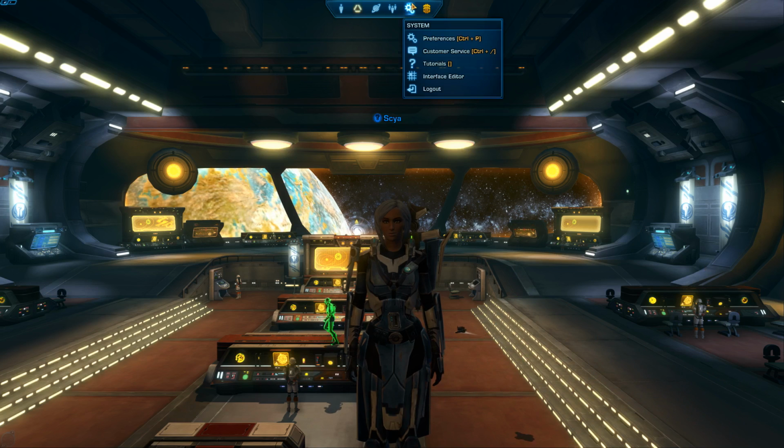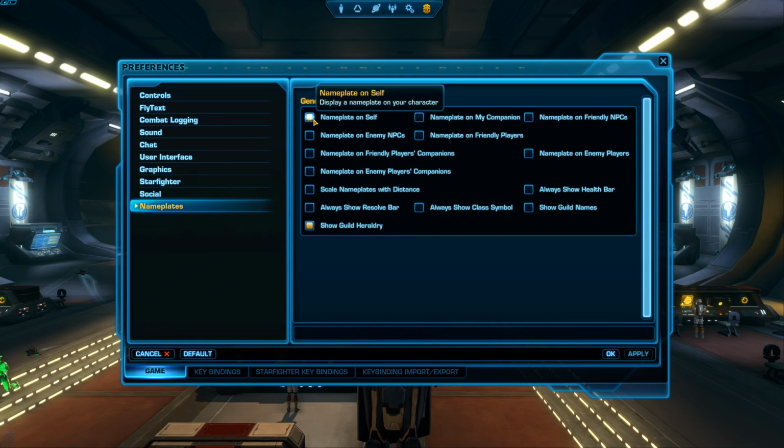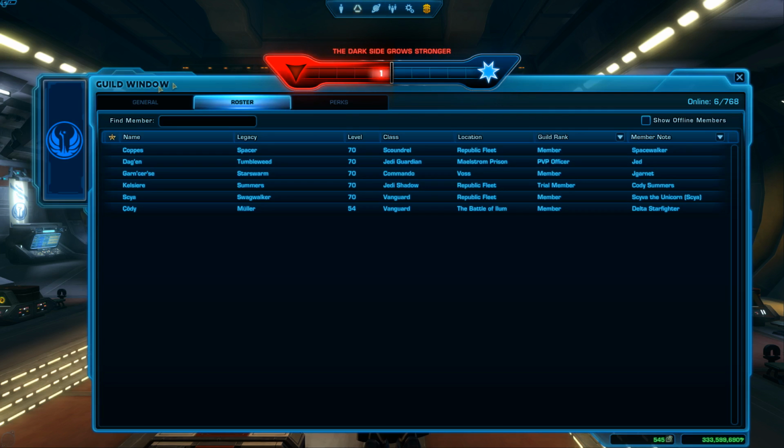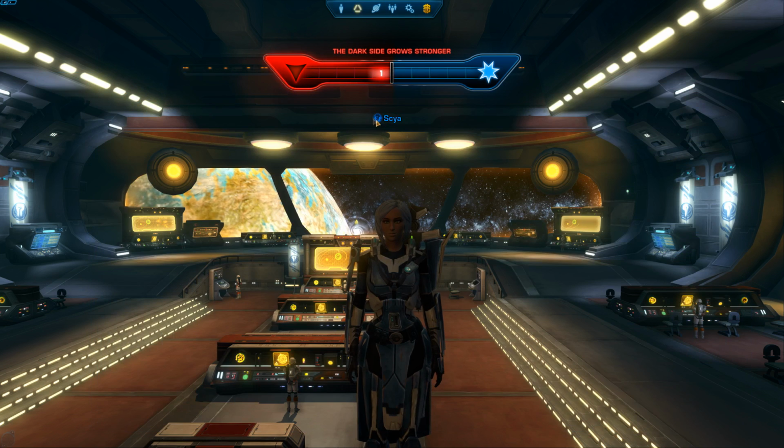So now if you happen to have nameplates showing, so right now I've got nameplate on self, you can show it on other people too, and show guild heraldry set in the nameplate section of your settings, you'll actually see the tiny flag right beside your name, kind of like a flare. So as you can see in our guild, we've got a blue Republic symbol on a blue flag, and that's what we have right here beside my name, and you should be able to see that on other people too.